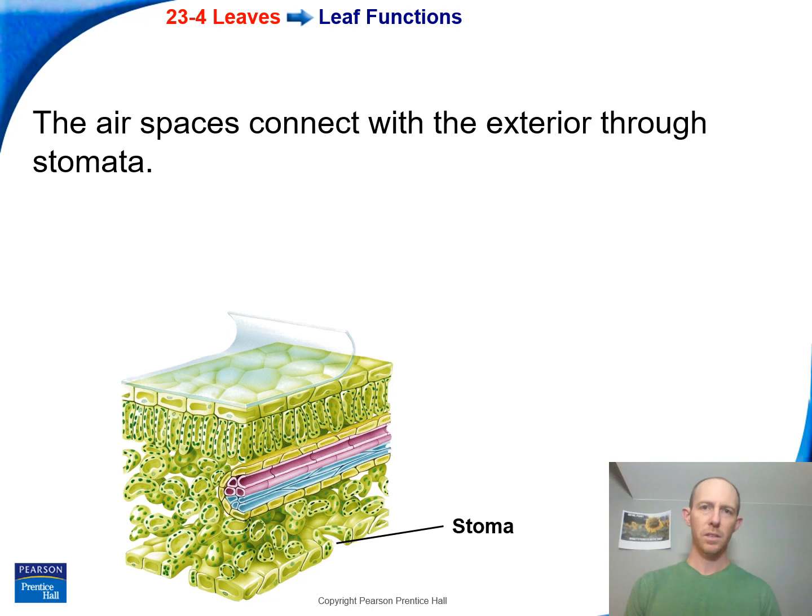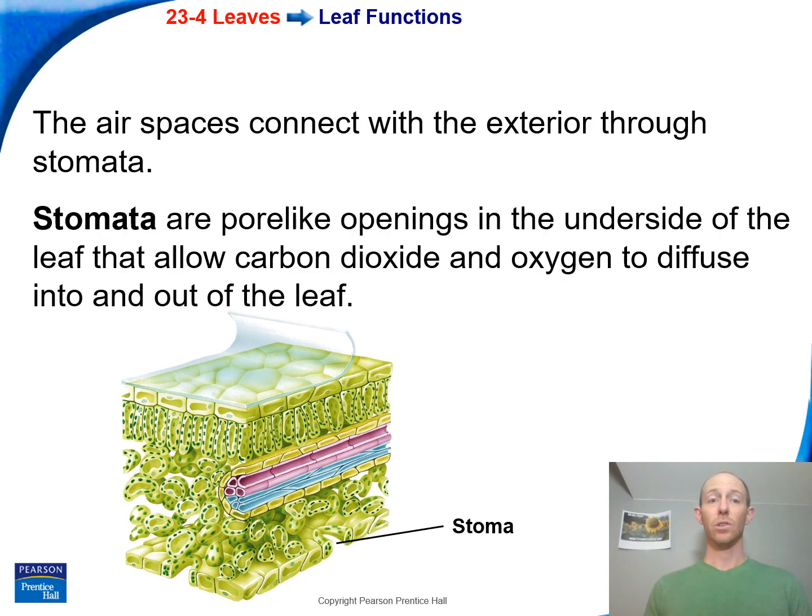All right, a moment ago I just talked about the air spaces between the cells of the spongy mesophyll that permit gas exchange. Well, how does that gas again get into a leaf? You got these tiny openings in the bottom of a leaf, mostly the bottom. They're called stomata. So stoma is from a word that means hole or opening. All right, so that's where these tiny little openings are.